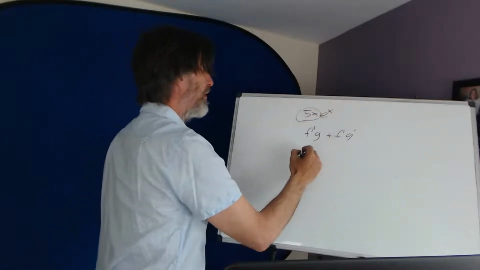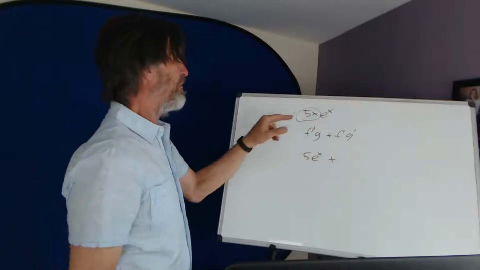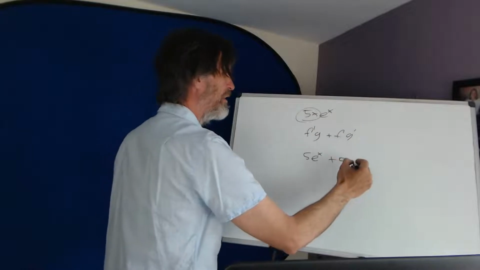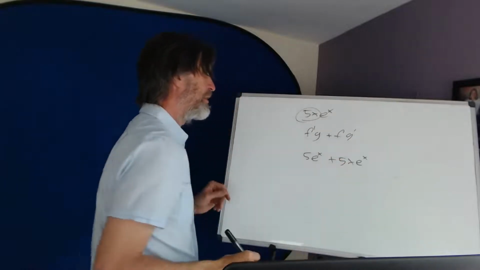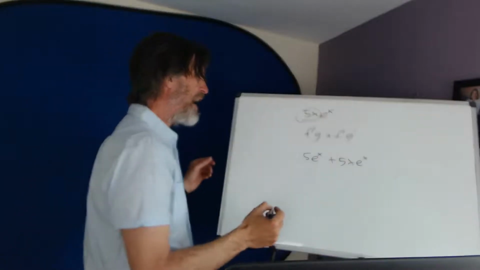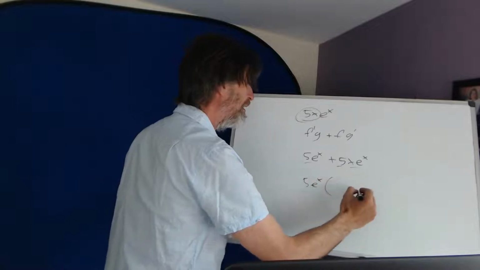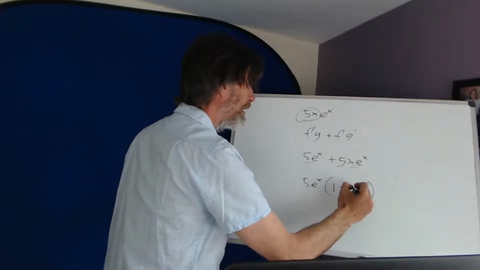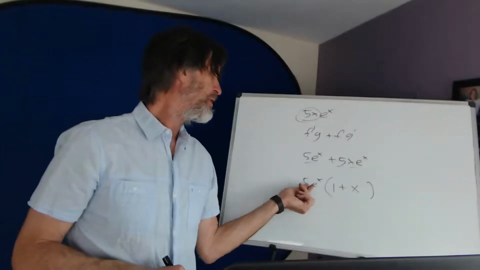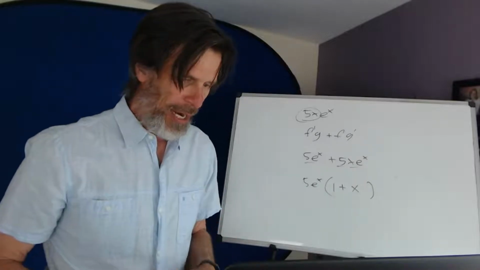So the derivative of 5x is 5, copy down the e to the x. Plus f of x, 5x, multiplied by the derivative of that, which is e to the x. So there's one of the two ways that this answer could be seen. The other way is in factored form. Notice both of these have a 5 and an e to the x in them. 1 plus x would be the other factor. And always check your work. Make sure when you distribute through, you get exactly what you had before. So there's the product rule.